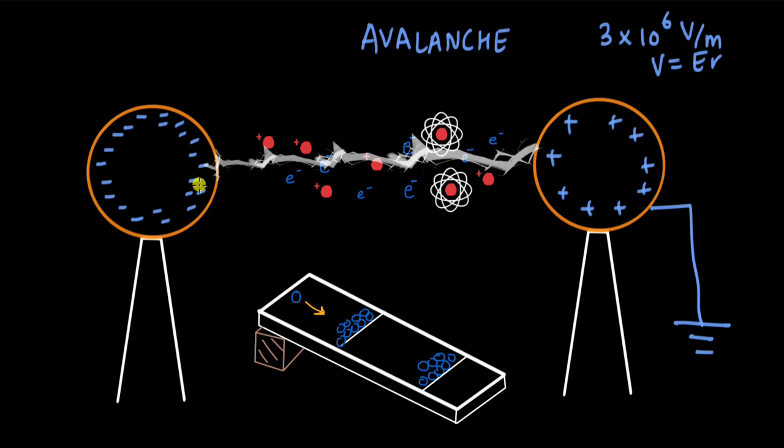So if r is 1 centimeter, that means 0.01 meters, the potential comes out to be equal to 3 × 10^4 volts, or 30,000 volts. So no amount of charging could raise the potential of a 1 centimeter conducting sphere in air more than 30,000 volts. If you attempt to raise it even more, if you try to increase the potential by adding extra charge, that would just cause the surrounding air to rip off the electrons from the atoms in the surrounding air.